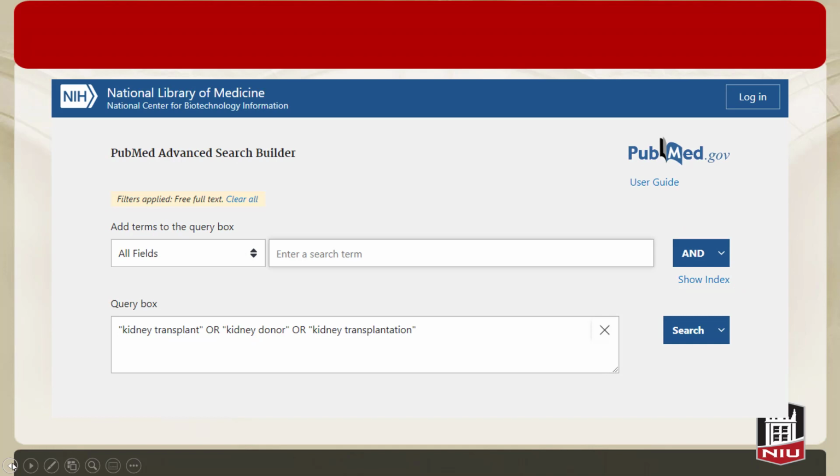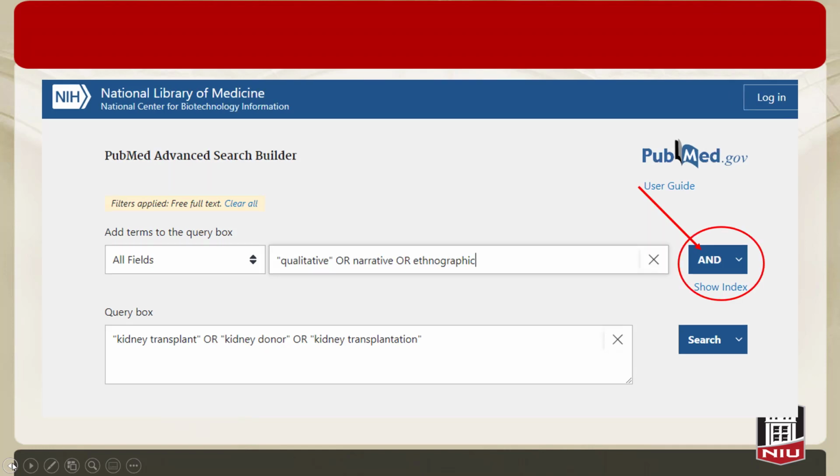Once I have added the first search string to the large query box, the top box will clear automatically for our next concept search string. Once more, I copied and pasted the search string we developed above, this time for our second concept, qualitative study. Notice the default setting for the drop-down menu has changed from Add to the Boolean operator AND. That is the Boolean operator we use between concepts. PubMed anticipates our search method here.